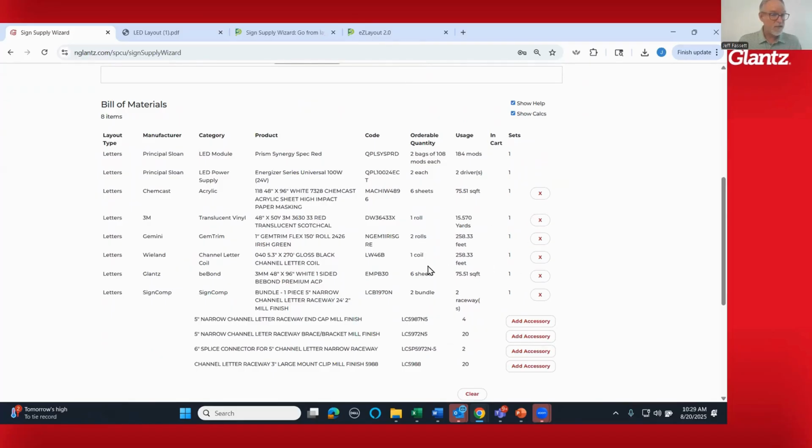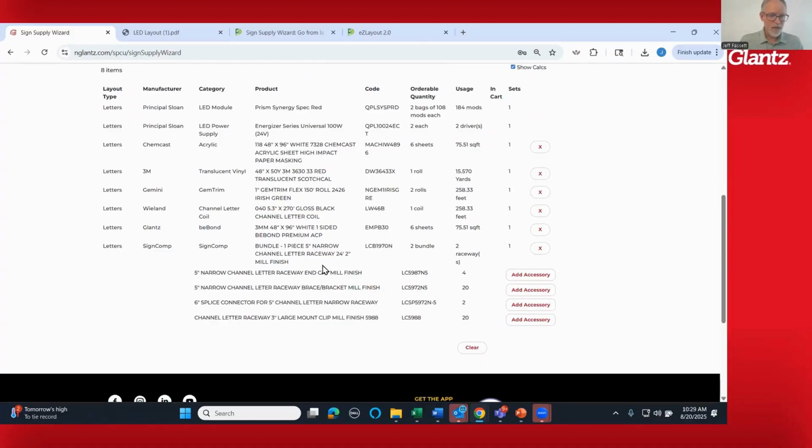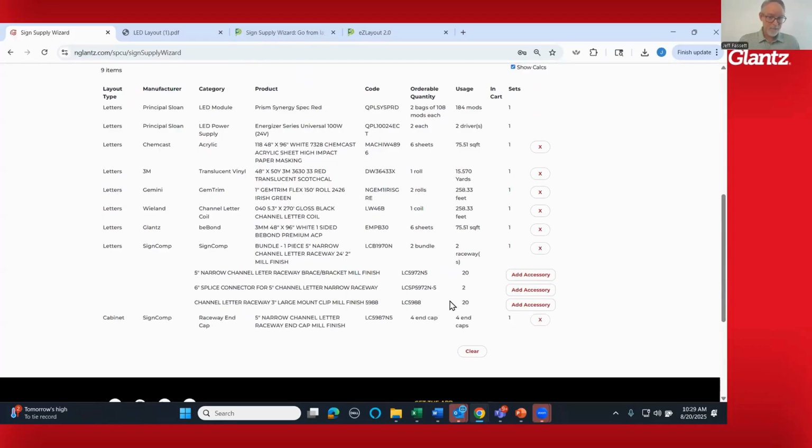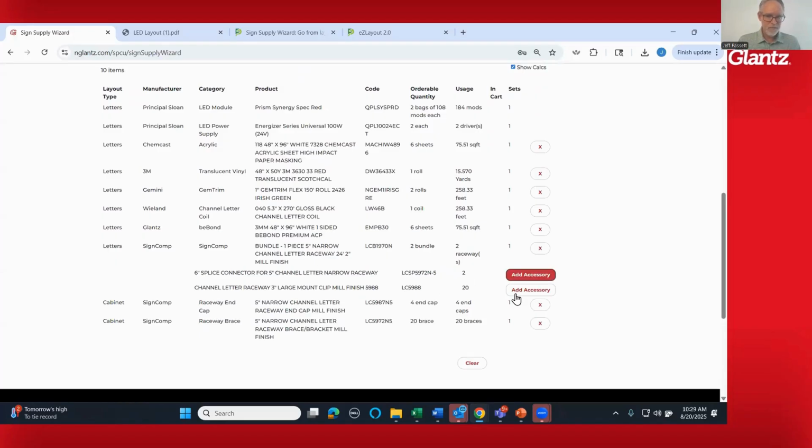You can take something out of the BOM here, and then down here with the raceway, we have 4 different accessories, okay? We have the end caps, so I can add in, and we actually have 4 end caps because we did 2 raceways. And then we have the brackets, and there's 10 of those per section, so we have 20.